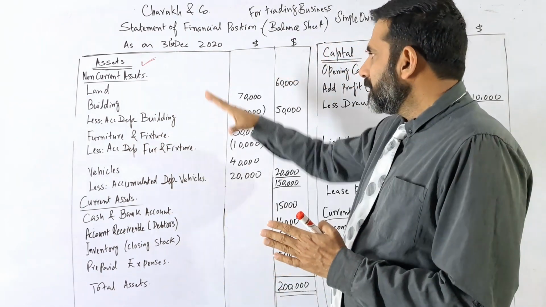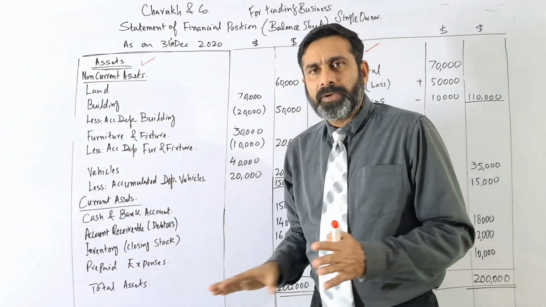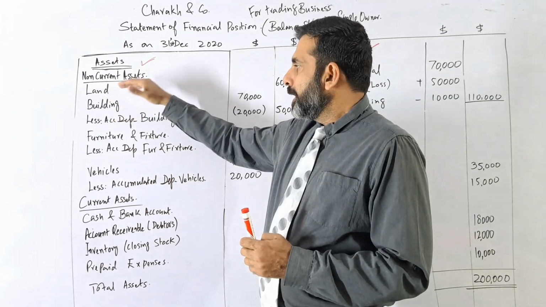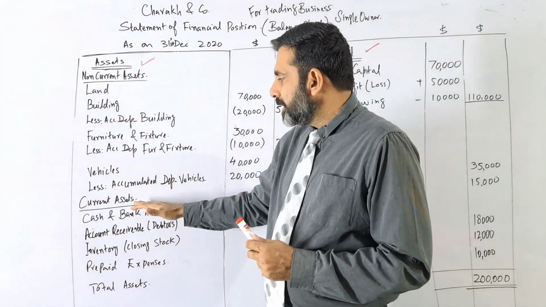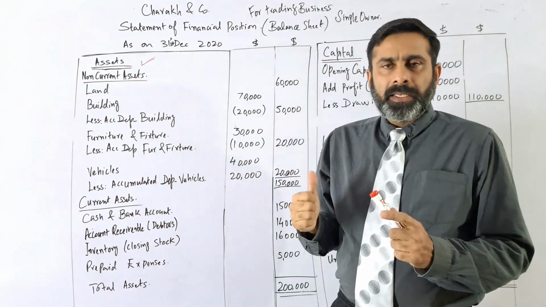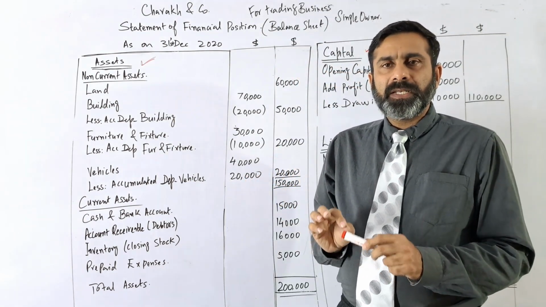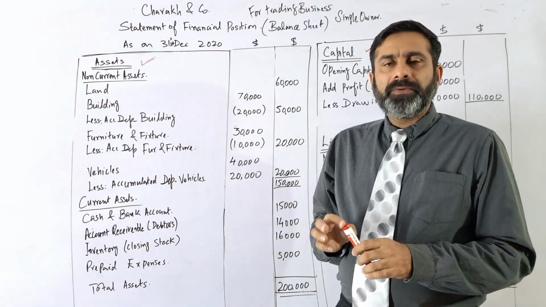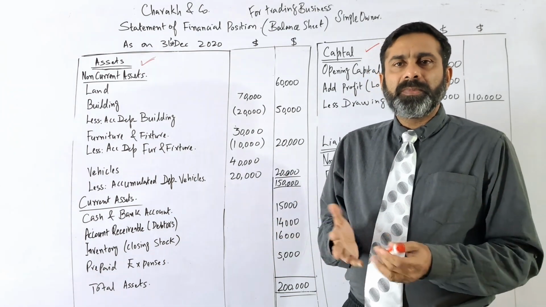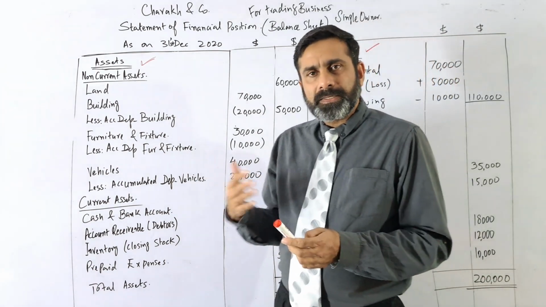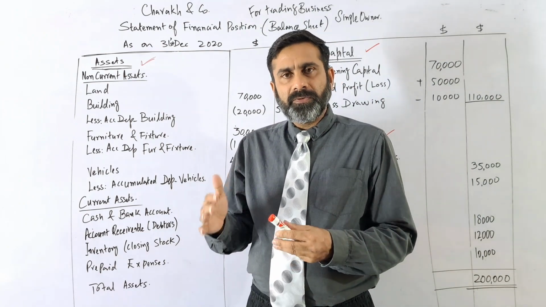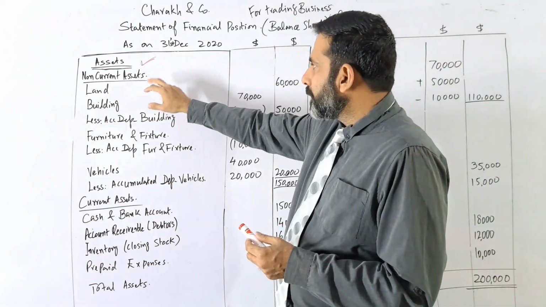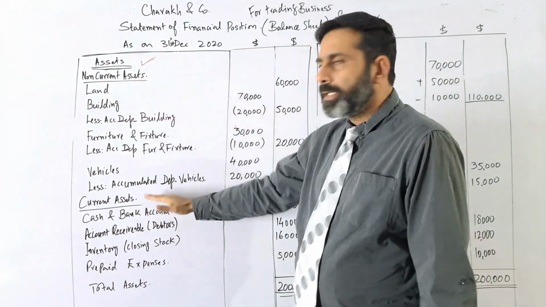So now we will divide the asset into two different sections or parts. The first one is the non-current asset, and the second one is the current asset. Again, as I'm saying, this is just for the basic financial statement, the financial position, for the single owner and a simple type of business, the trading business, because there are other sections also as per the international accounting standards. We will discuss that in later sessions. So we are just considering there are two types of assets, the non-current assets and the current assets.